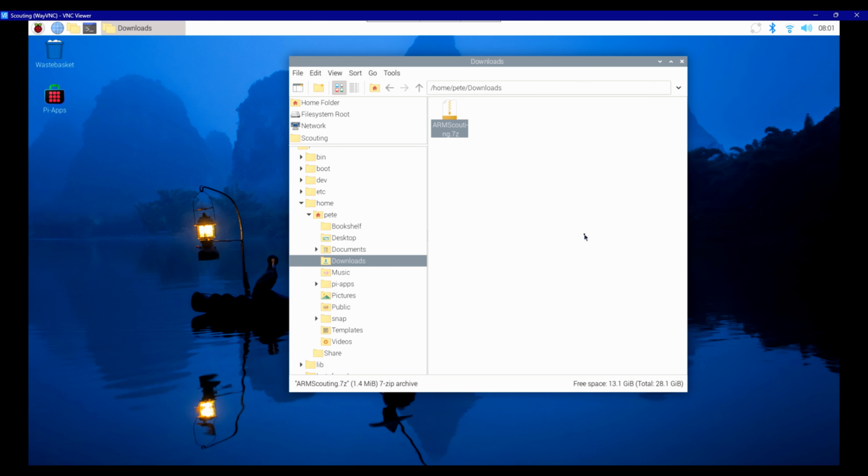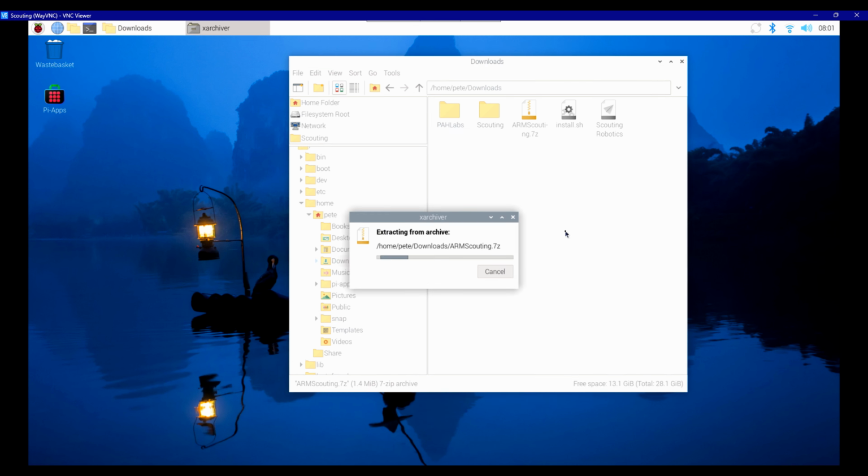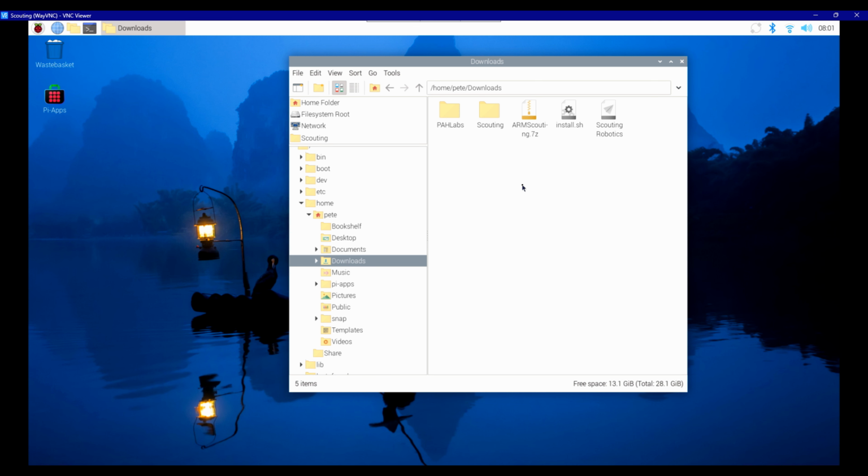And there it goes. Okay, so now we have a couple folders and we have this, which is actually an icon or a desktop shortcut, if you will. All right, I have written an installation script that handles all of the install for you.